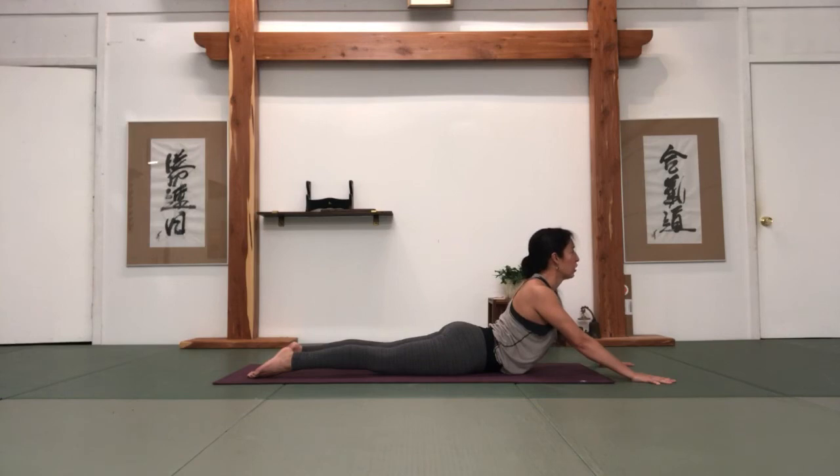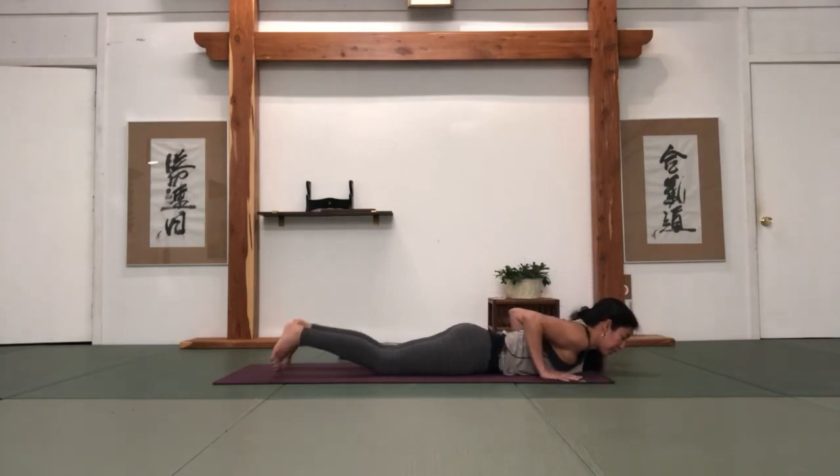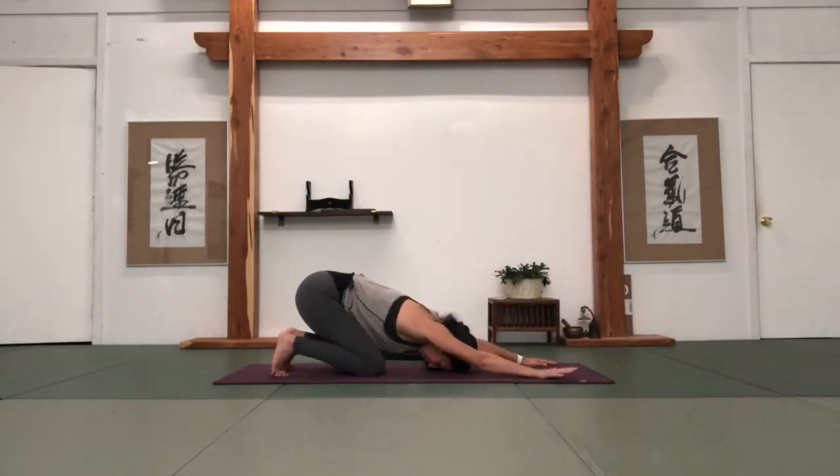Breathe a little bit more. Notice where your breath may get stuck here. That's where you want to send your inhales, your breath. Slowly, mindfully release. We meet in downward dog. Whatever way makes sense for you to get there.